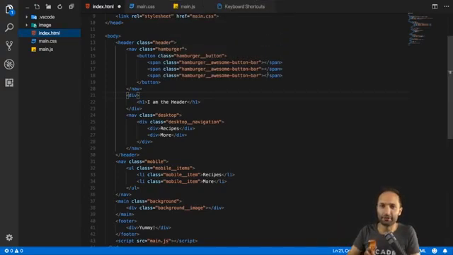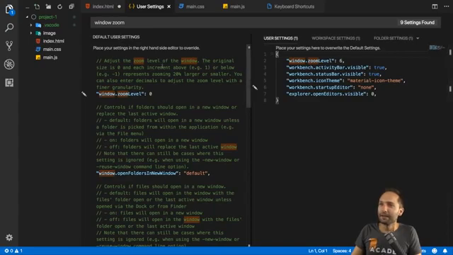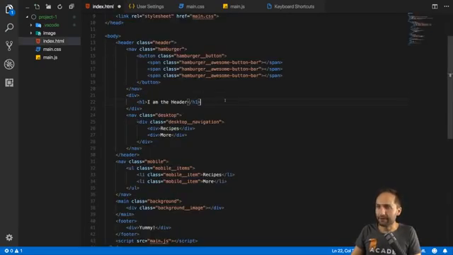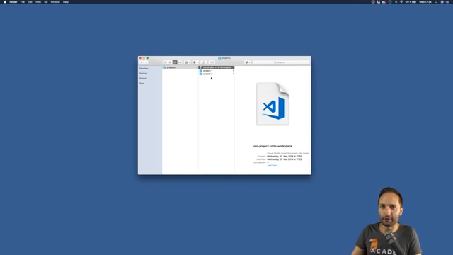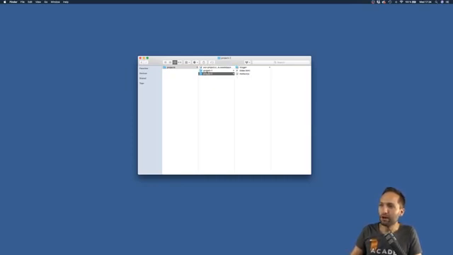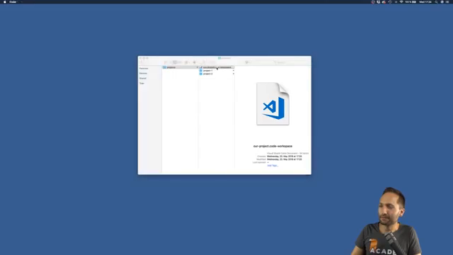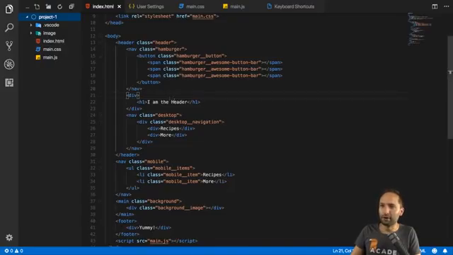Then nothing changed, right? Well, let's see. Let's now first save maybe this file right here. And let's now close all our instances of Visual Studio Code, like that. And now let's navigate to the folder where we just saved our workspace to. So in my case, this was this projects folder. And as you can see, both project 1 and project 2 are on the same level as this workspace file right here. Now if I click onto this file, you can see that I'm back in my project.